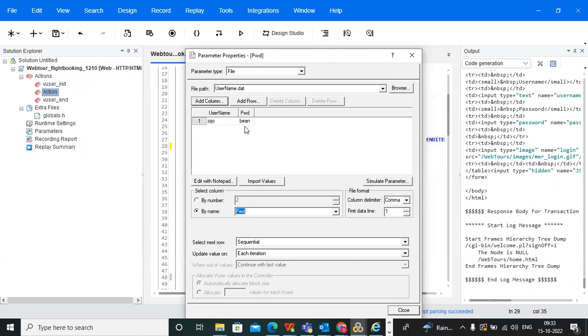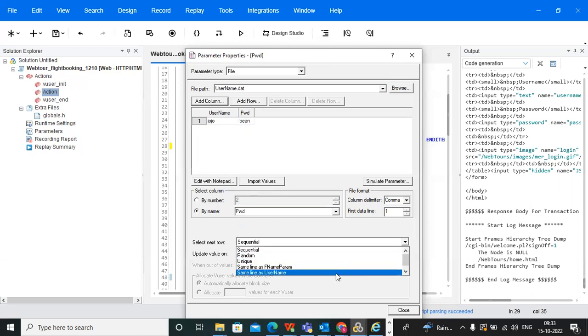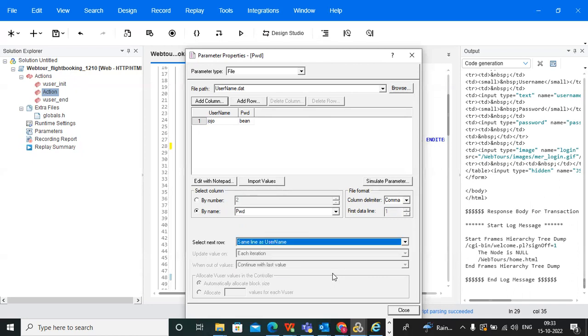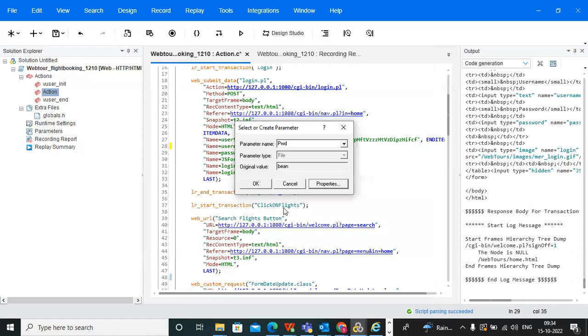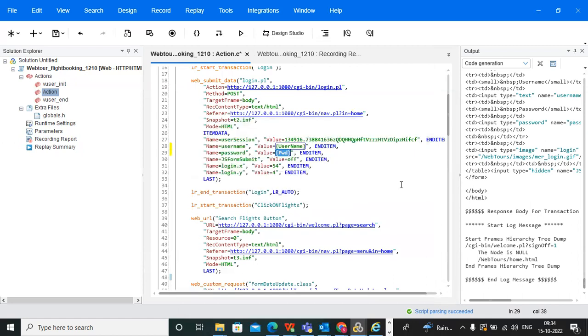So some dependency will be there. We need to select for that dependency value, same line as username. No need to give unique, sequential or random. Click on close and click on OK. Close. Then the password is completed.